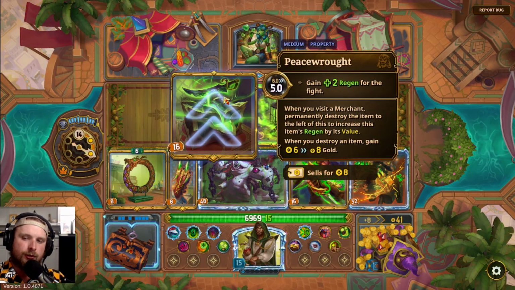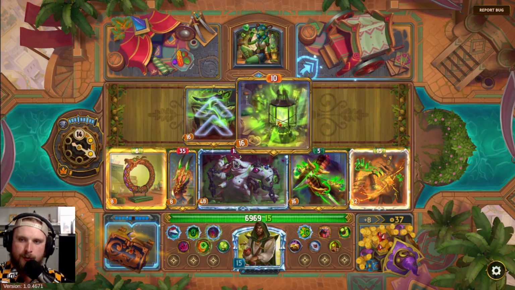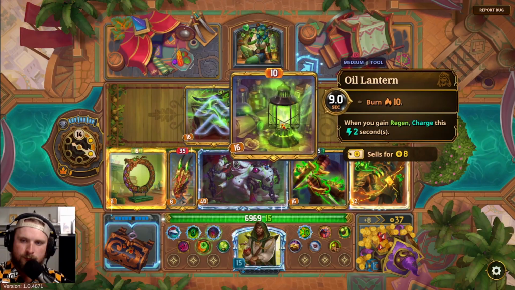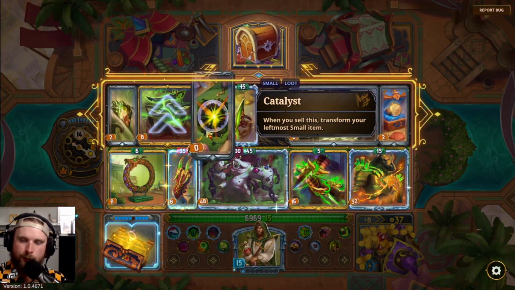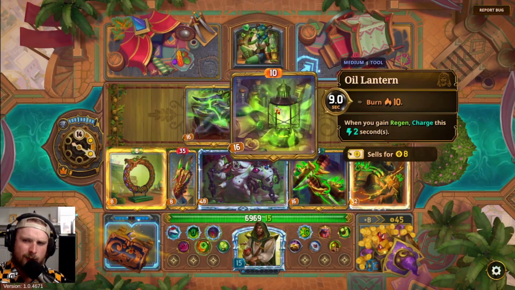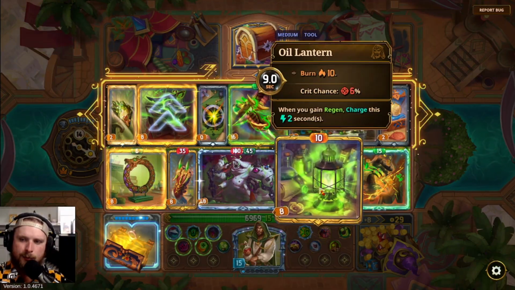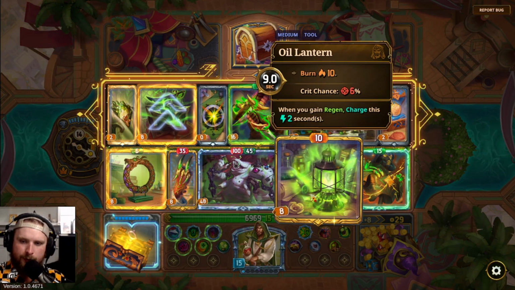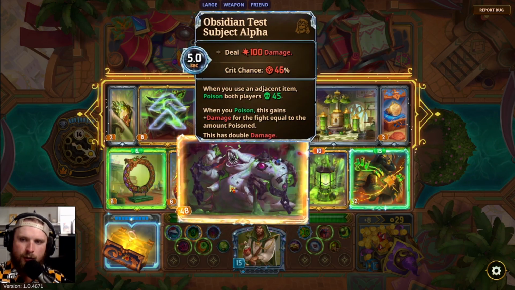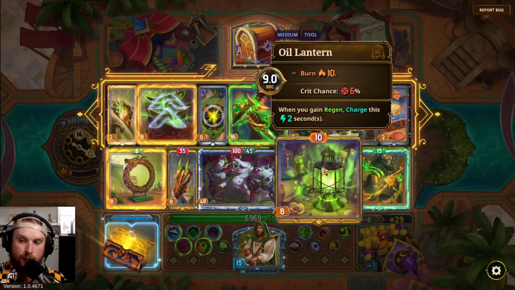Honestly, should I have considered Apothecary there? Let me know. I'm pretty sure I should have. Or maybe even Oil Lantern. Oil Lantern is slightly worse, unless it's not. I want to test this out for the fight. We lose our little bit of damage scaling, but this is gonna go off a ton. This is not an infinite, but this is actually pretty good.